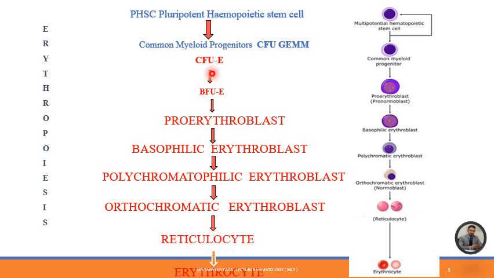erythrocyte. From here up to here, the erythropoiesis takes place inside the bone marrow, because these cells have a large size. Here in this diagram you see that the size of the cell is very large, so it is unable to come into the peripheral circulation, and these are the stem cells, because whenever we see stem cells in the peripheral circulation, then we have some defect or some disease.